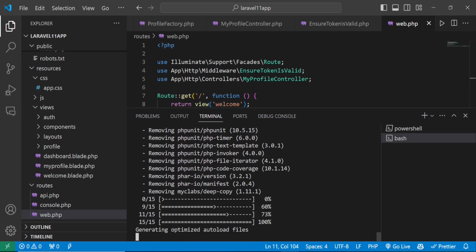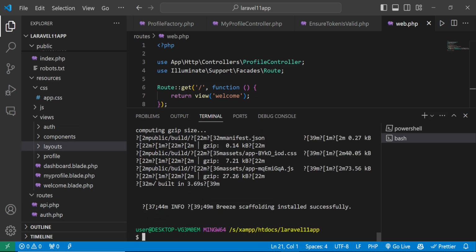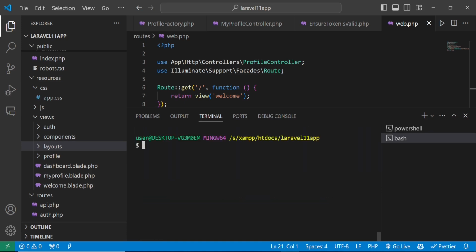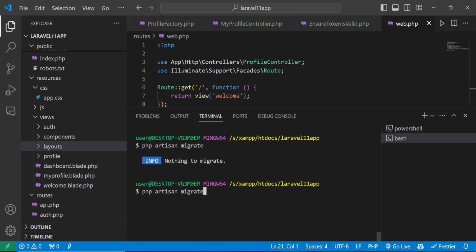Okay, so it is going with the paste. So let's just wait for it. Right, so we have this one installed. So now once you have that one, let me just clear all this. And what I'll need to do is run php artisan migrate in case there's anything that needs to be migrated. If there's none, we also have the two, that is these two. So let me also run them.